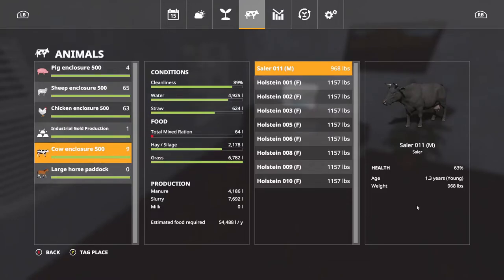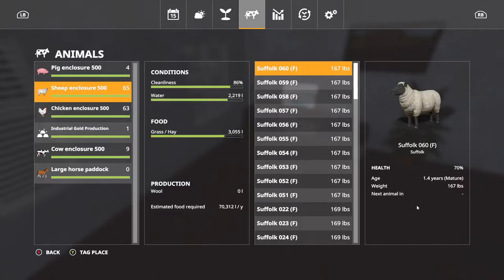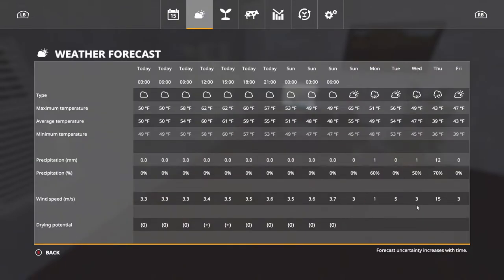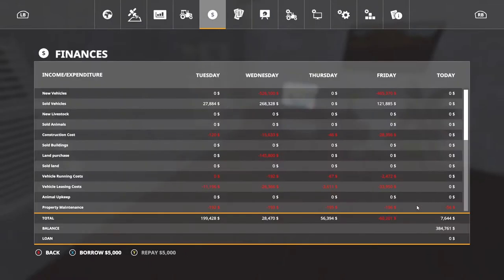All right, our cow's going to need some TMR. Propane's still good at the gold place. Chicken's going to need some food. Sheep look like they're doing all right. Pigs doing good. As you can see, we're fixing to have 4 babies. We should have, anyways, here real soon. See what we're looking like on the weather. Weather's looking kind of good. All that's looking good. Let's go to our other currently no contracts. Okay, cool.